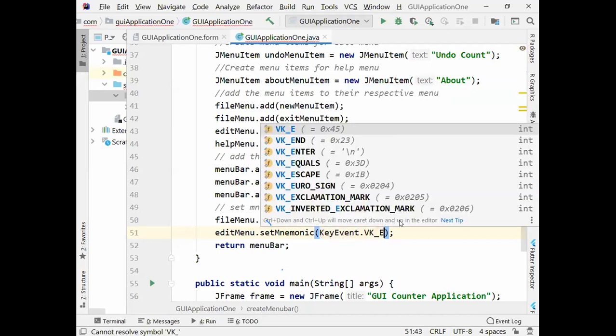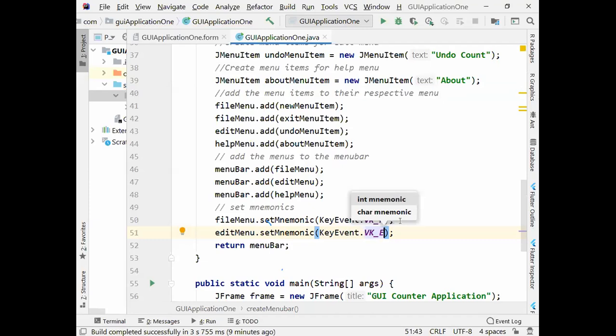So let's put here E. So we want the E to be underlined for the edit.